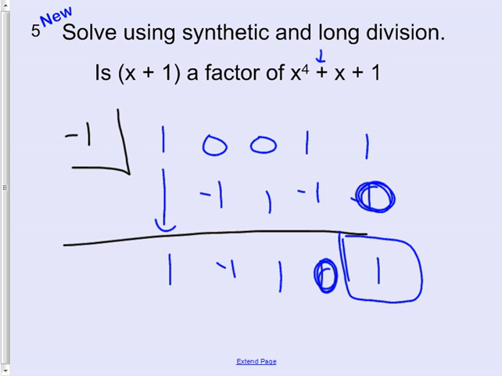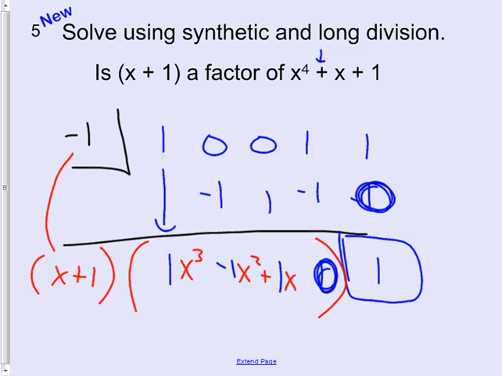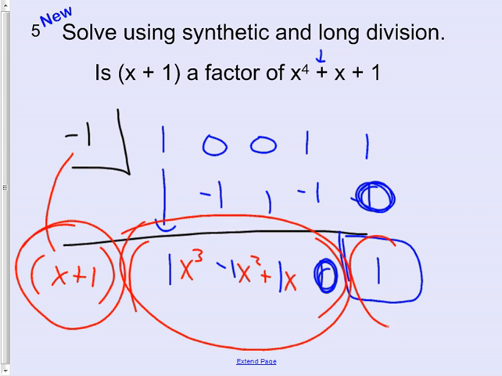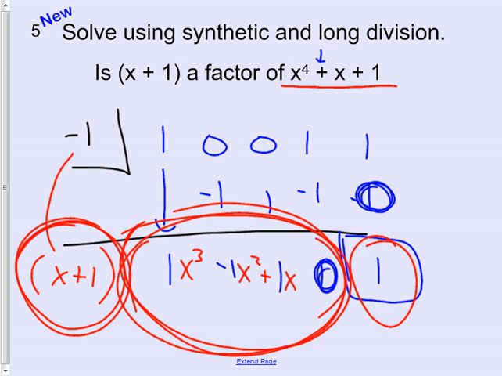But I want you to be smarter than the average kid, and I want you to understand something. If I were to drop this down and say x plus 1, and if I were to make this part right here be just like normal, that's the x's, that's the x squareds, that's the x cubes, did you know that if you multiplied this times this and then added 1, you'd get... Isn't that kind of crazy? You would multiply this times this just like normal, except I said it didn't work. It doesn't work because you need to add the remainder to make it work.